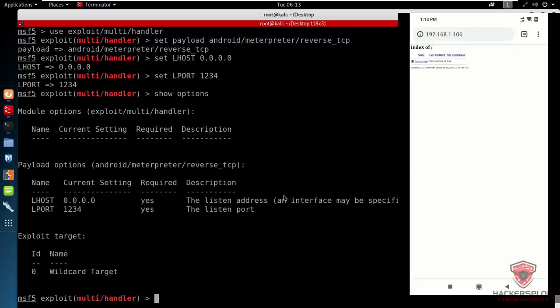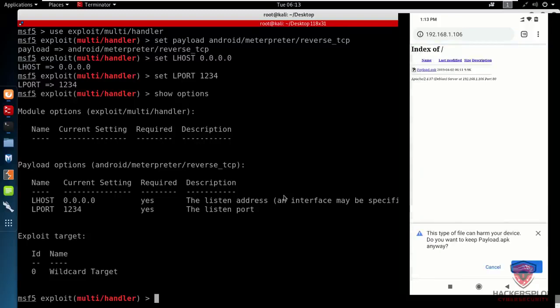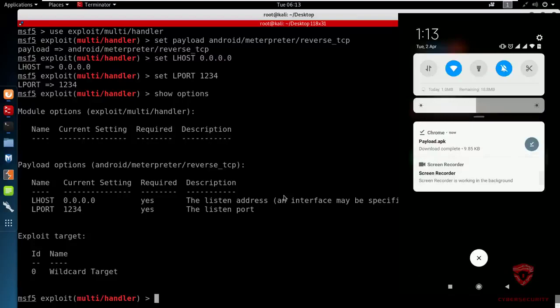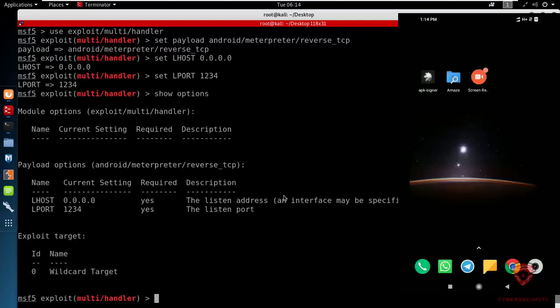If I reload the web page, you'll see the payload.apk file is right over here. So I'm just going to download it. All right, I'm just going to hit OK. Yes, that is done. Now, before I actually install the application, I'm going to disable Wi-Fi. You can see it right over here. Wi-Fi is off. I'm going to turn on my mobile data, and you'll see it activated right at the top there. You can see those two arrows showing me that I do have internet connectivity.